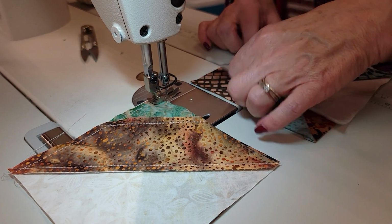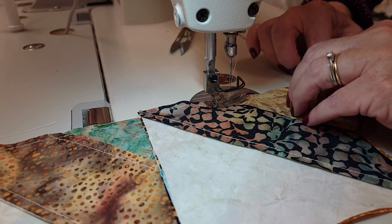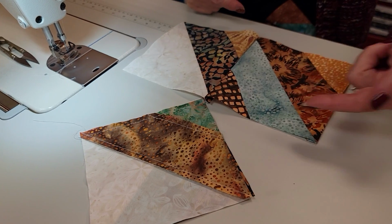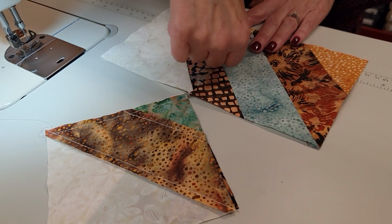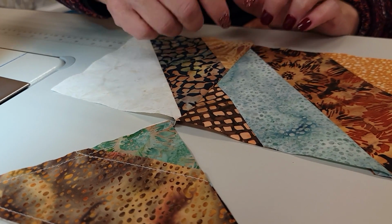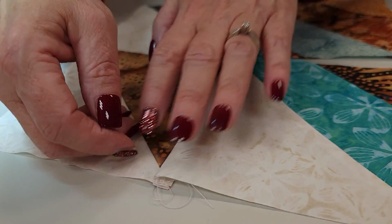Now I'm just going to slide this one over, and again, you don't have to match any seams. The blocks are designed so that nothing meets up except the edges here. Now let's press this seam allowance to the right, and I'm going to be very gentle here to make sure. I'm finger pressing it, but I'm pretty much just smashing it because I don't want to stretch it, because these edges here, they're bias edges. They're not straight grains, and they will stretch if you pull them. So this one's going that way. We'll press this one the opposite way, which is that direction.